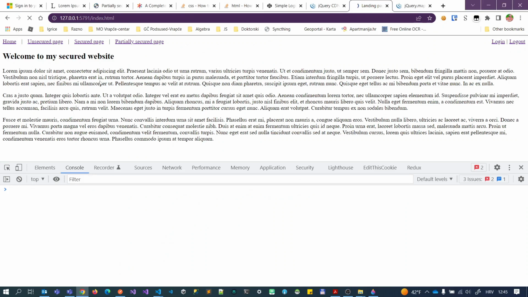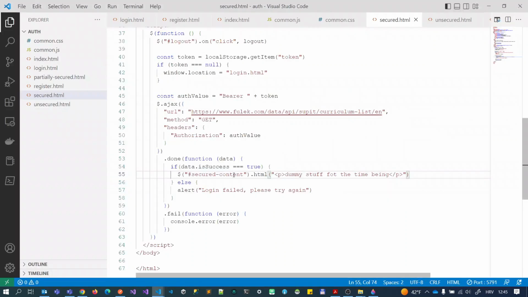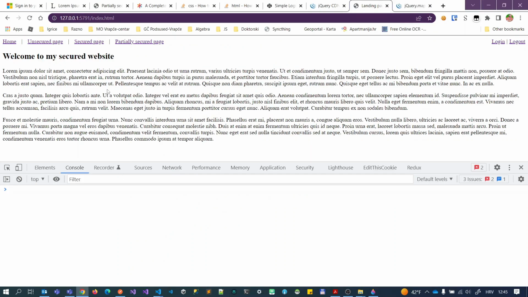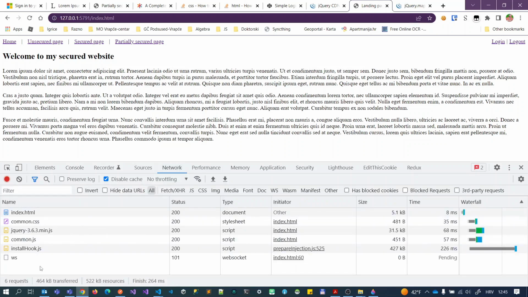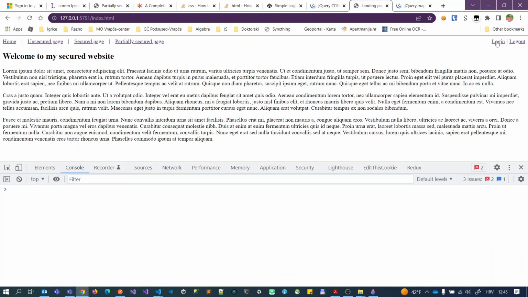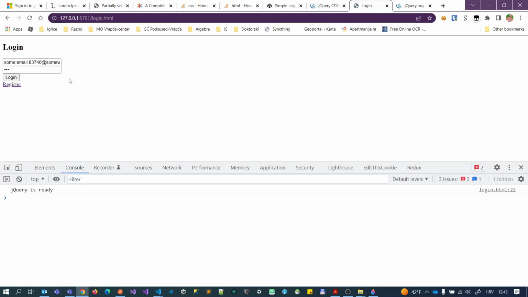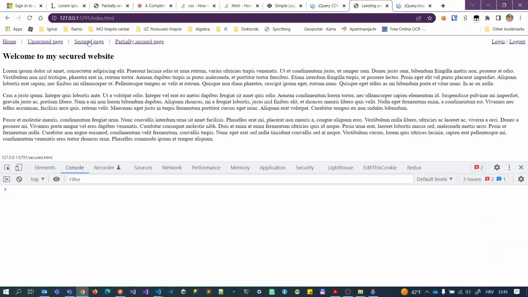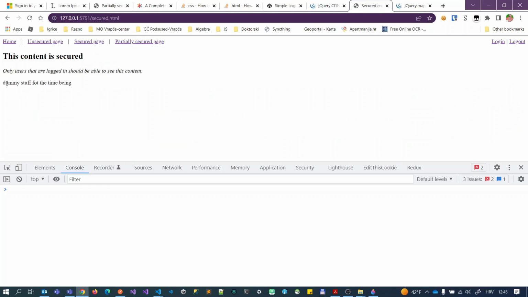Okay, so if data is a success, I will get this, and I should have got this. Let's see, network. Nothing actually was. So let me log in. Okay, login, secured page. Yeah, okay, dummy stuff for the time being.